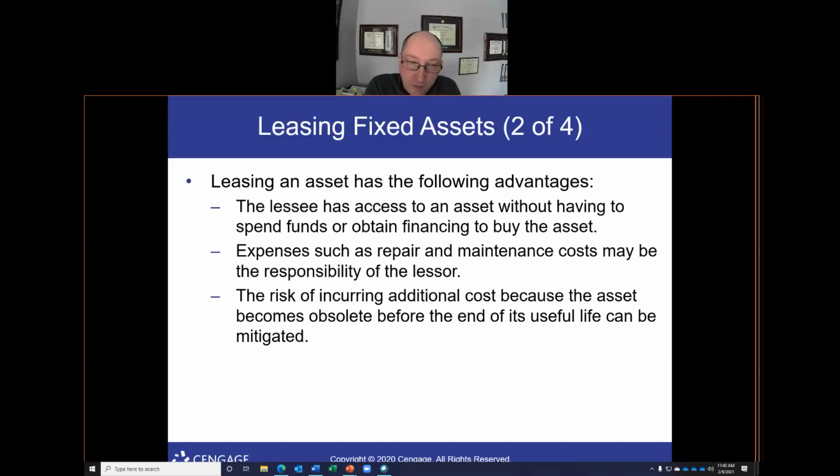So if you run out the calculation, let's say your lease payment is $400 a month, and to purchase a car costs the same amount a month. The difference you'll find is going to be in the interest rate. But technically, there's really no advantage to leasing a car, unless the company that you're leasing it from covers all repairs and maintenance, and there's no overage charges. That's the only time there's an advantage.